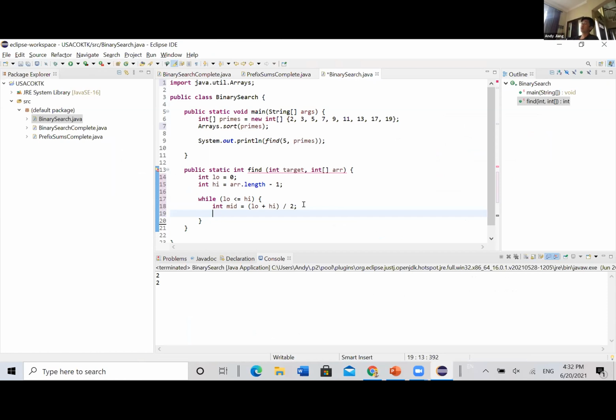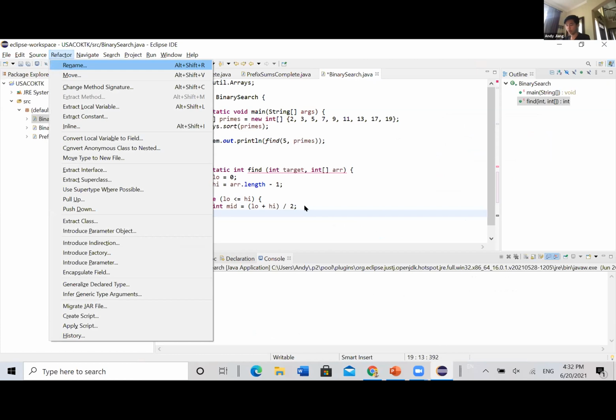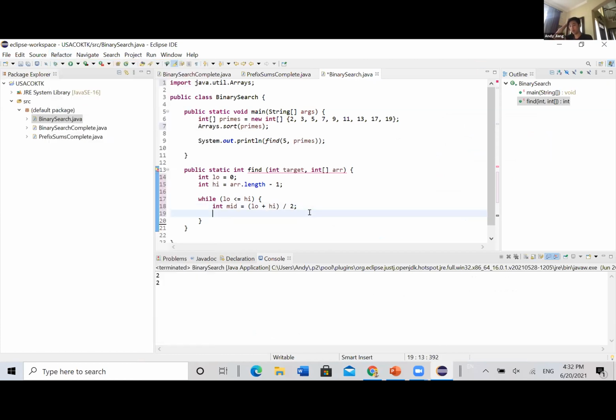Oh, actually, I think it makes more sense if I go through the if statements first, and then I can explain why it's less than or equal to. So now compare target with arr at mid. So let's say the middle element is bigger than target. That means target has to lie to the left of the middle element.